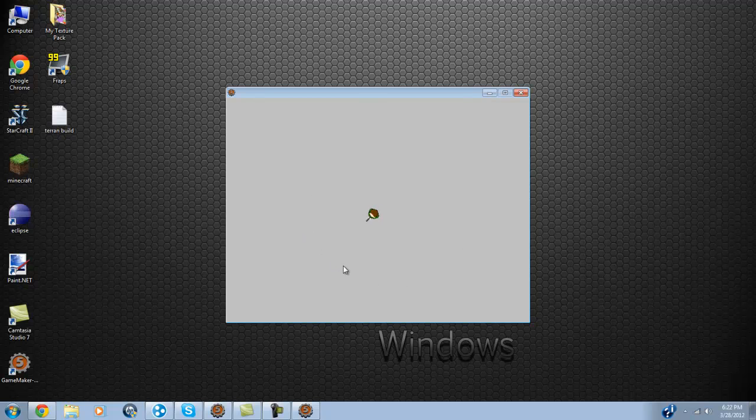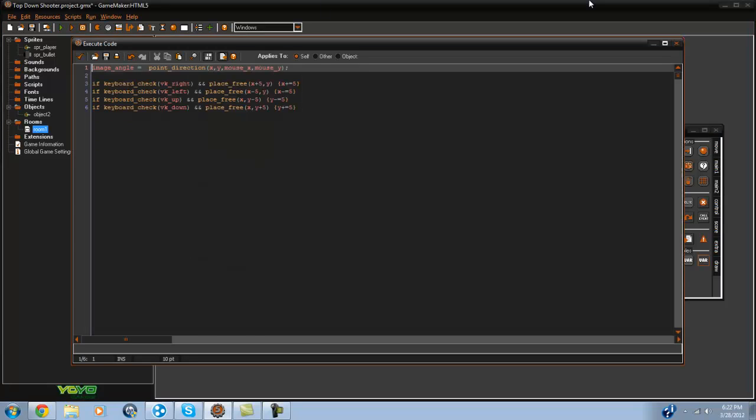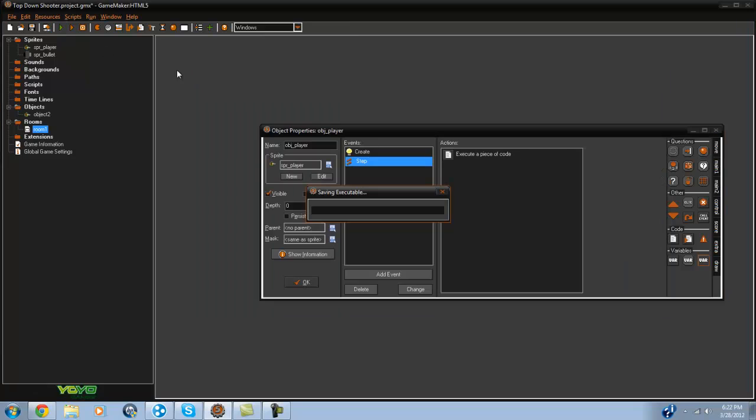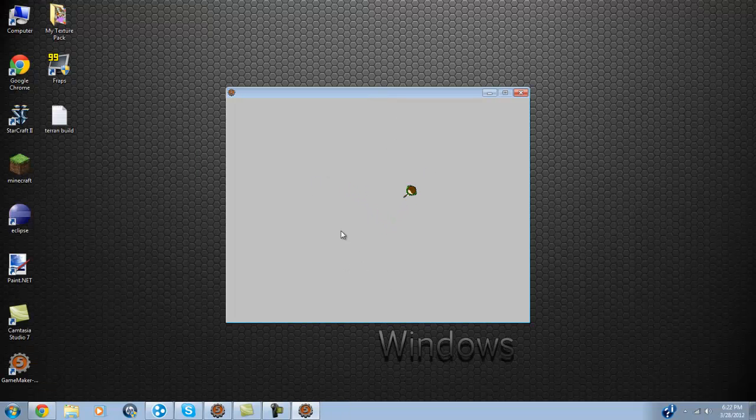And then we're actually going to want to put that on top, because we might need that later. So here you go. You got the nice movement, and so it rotates.